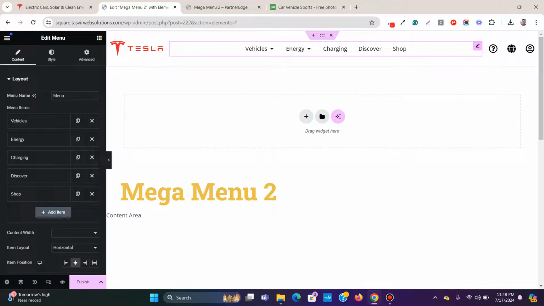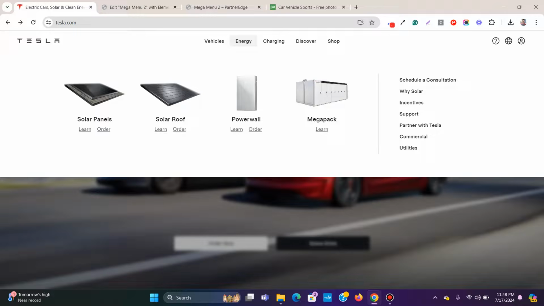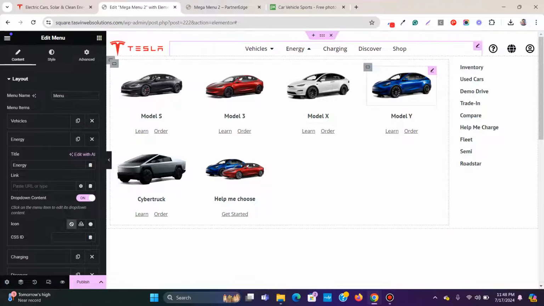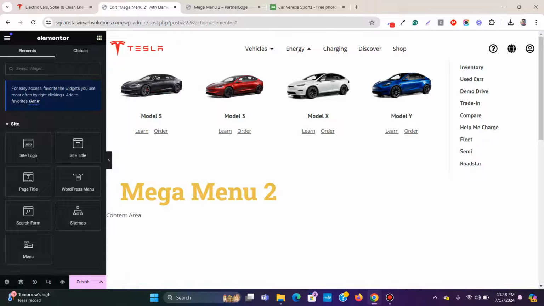Let's click on the menu, go to energy. So the drop down corner is turned on. Let's click over here. Now let's go over here. So solar panels. We only need four of them, four of these like this. We don't need these two, so we are going to delete these containers over here. So first one, solar panels.